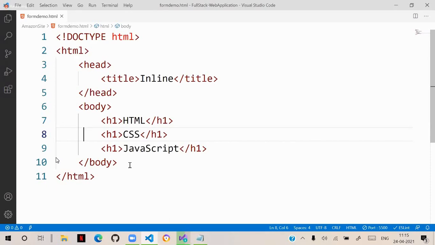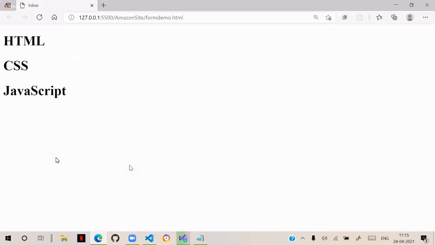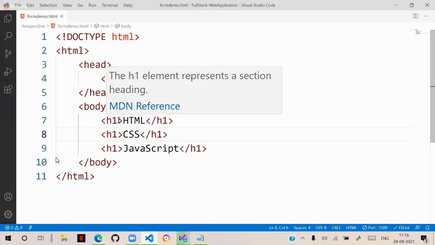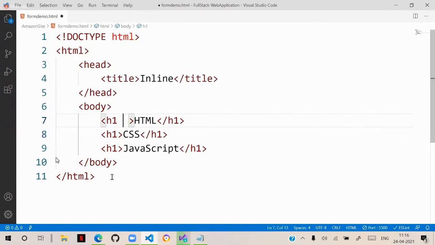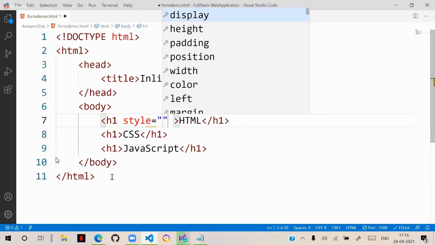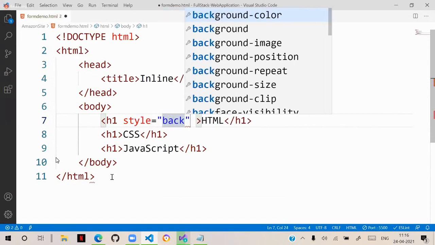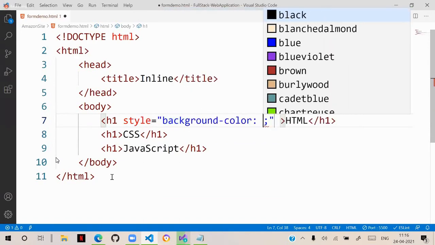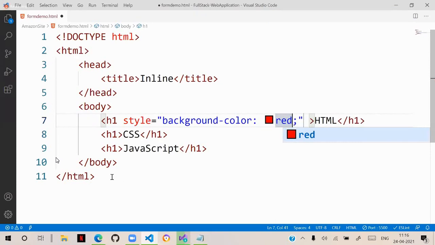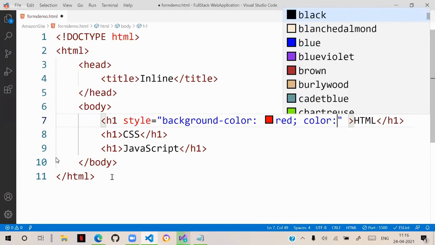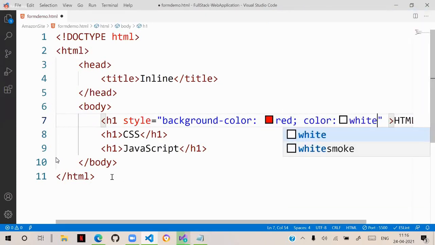Then how can we give the effects, how can you configure the effects for that heading? Let's see. Inline style means we can write inside the tag by using the style attribute. Suppose I keep background color red and color white, like this.